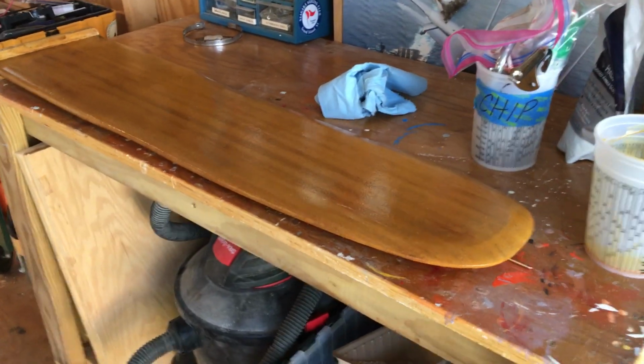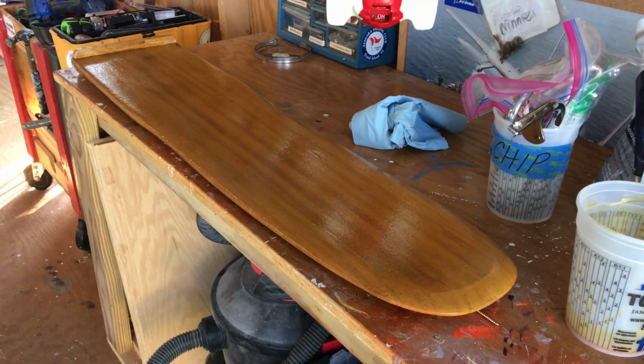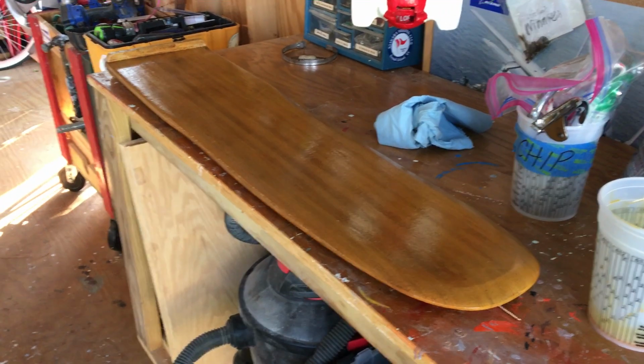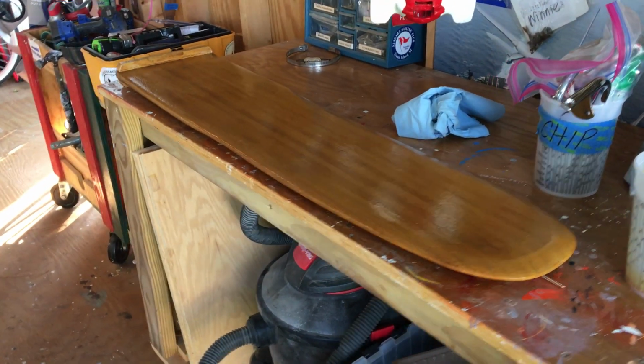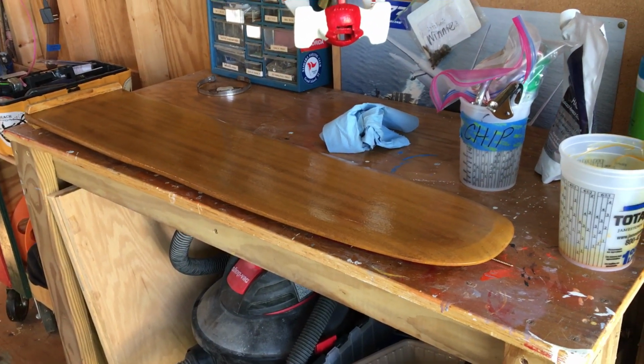So that's a good tip. Look for the solid pine pieces. You know, pine is a good little boat building material. It just needs to be sealed with paint or epoxy or varnish.